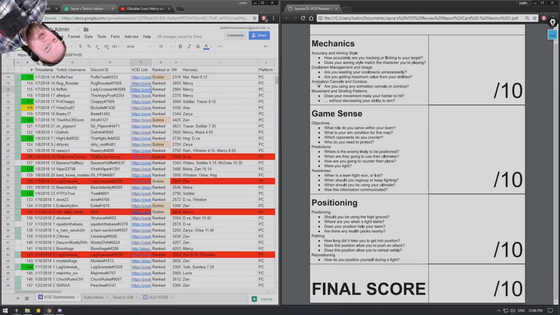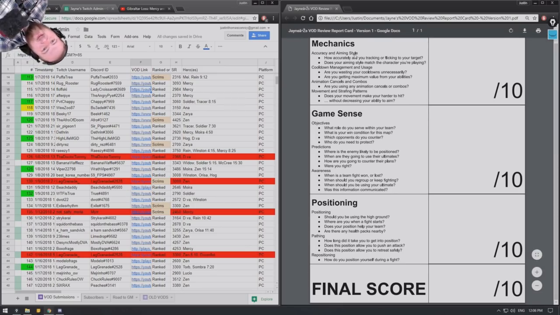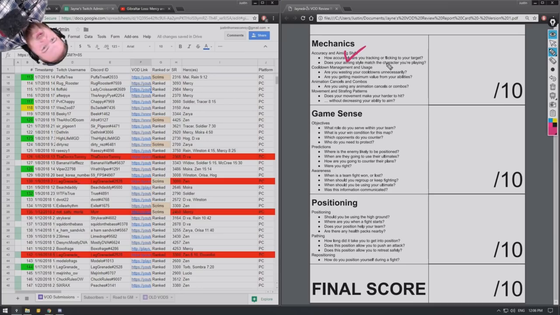Okay, let's get to it. So, mechanics, aiming and accuracy and style. I really liked that you were going Battle Mercy. I'll definitely give you a plus for that. Does your aiming style match the character playing? Yeah, you went Battle Mercy. The times that you went Battle Mercy were good. It was the last resort, but no issues there.